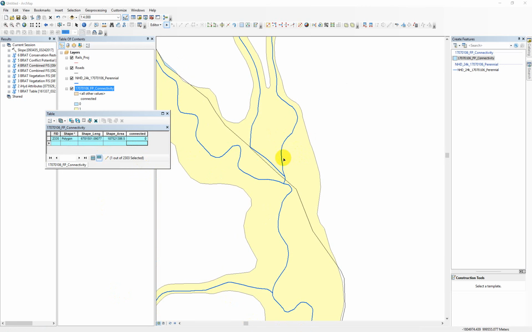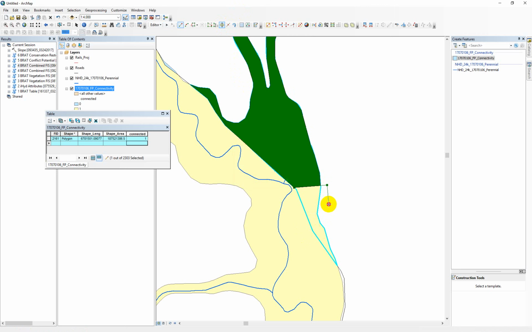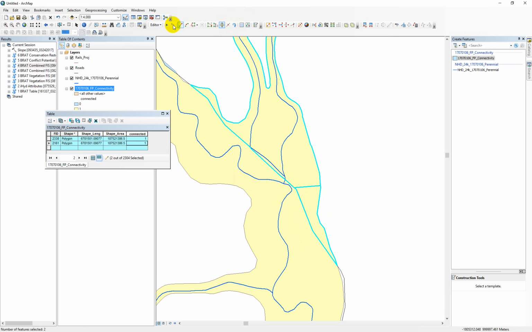Another good example here of some things to watch out for. We've got these two tributaries coming in here, but this is the main stem river and this is the main stem's valley. So this whole section is still being defined as connected because it has these running through it, but once you get to this point here, the river doesn't have connectivity over there, so we're going to cut that off. Same deal going on up here. It's connected because it's all part of this greater polygon, but the river's not going to be able to move into that, so we're just going to cut it right there.